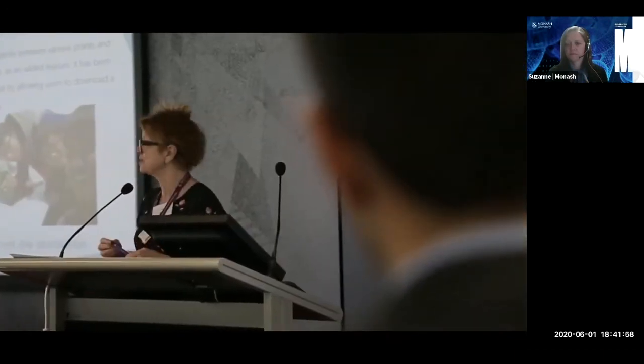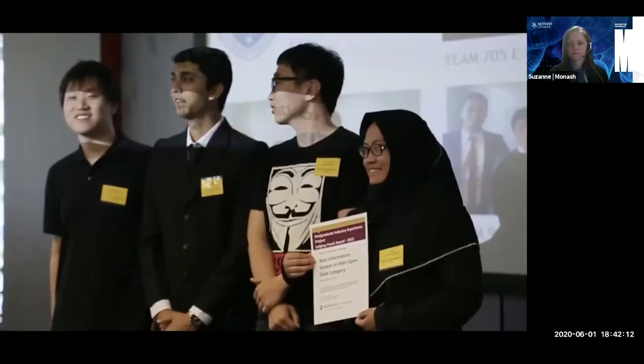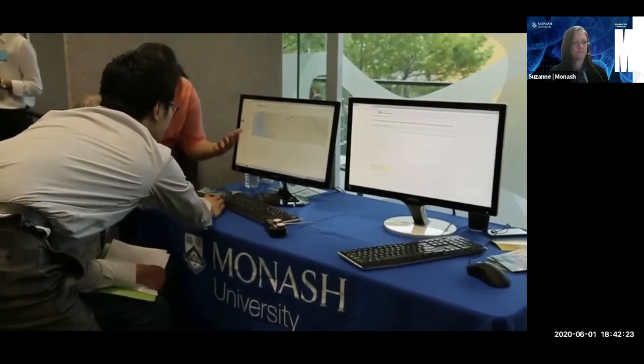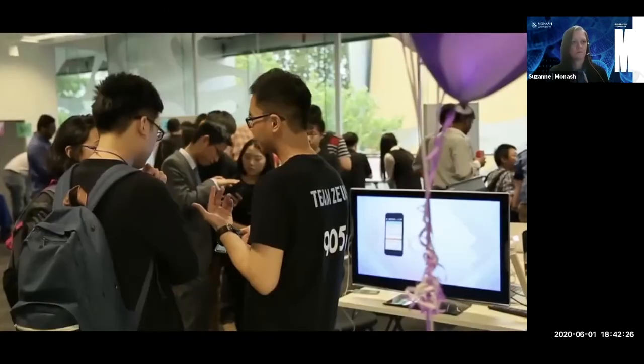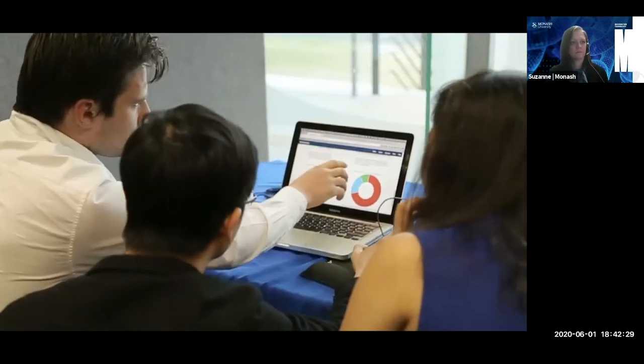This event is a celebration for the students because they are just finishing their masters. It's their very last unit. They've spent the last 10 weeks working with industry mentors, so they have had lots of experience of what it will be like in the workforce. It was an amazing experience. Working with the industry mentors, I get to learn about team management, conflict resolution, project management, and mainly cultural communication. This program is really important because what it does is enable students to take their theoretical knowledge they've gained over their degree and postgraduate studies and apply that in a real-world situation so that they're better prepared for a career in industry and commerce.